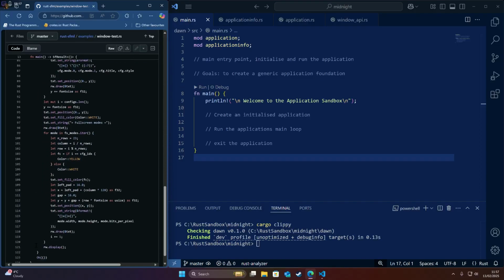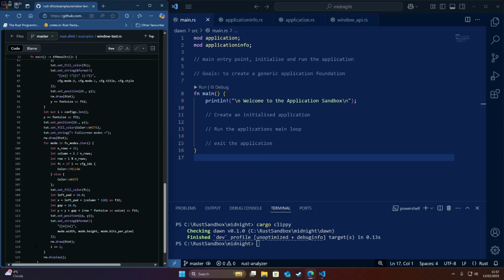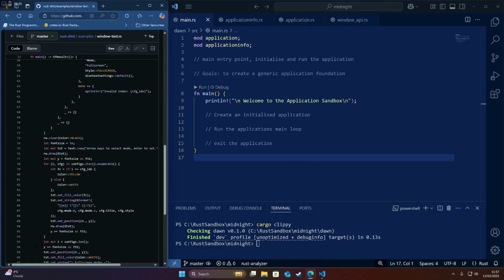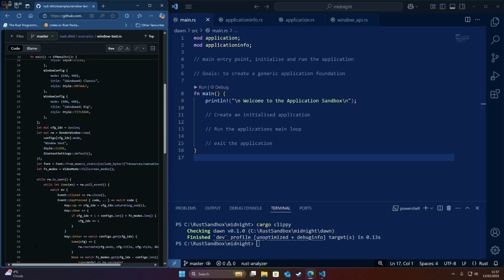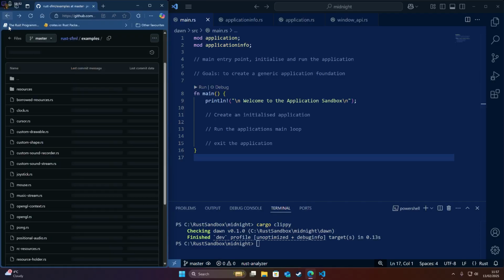Alright, okay, we can use this as a reference. It does show us how to create a window. With window config though. Eek, no thanks.